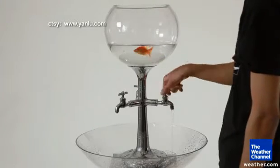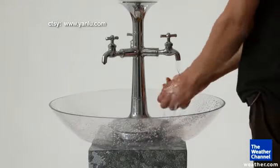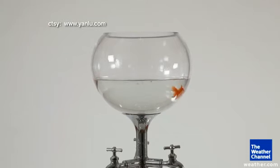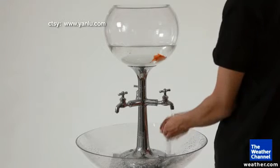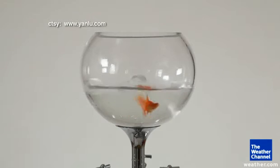For example, this hybrid fishbowl and sink was made for those that let the faucet run. As the water comes out, it drains the fishbowl. Although the water never completely empties, it does get your attention. It got PETA's attention, who liked the idea, but asked the designer to use fake fish.